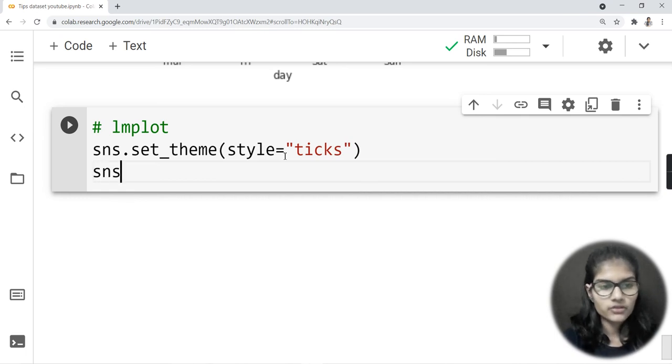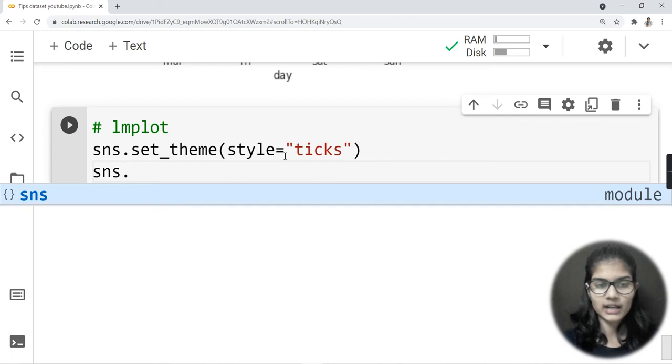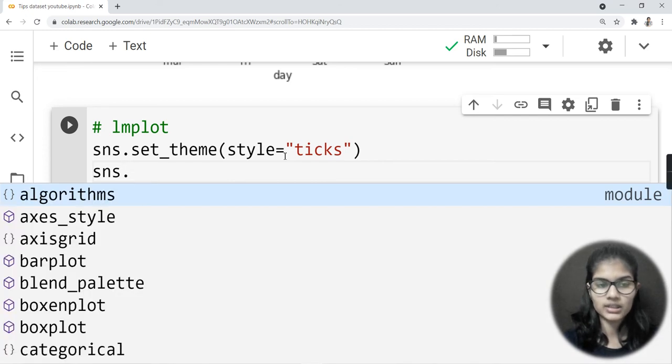Firstly, I would use my Seaborn library, as we are going to make the plot using Seaborn, so I have taken the short form, that is sns. Listen to my words very carefully from now, because we are going to deal with the syntax and parameters in lmplot, and I'm going to tell about all of those parameters in one code itself. I'm not going to write these in different lines. I will write one code and define all the parameters here.